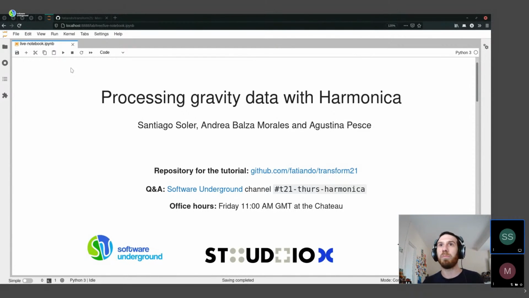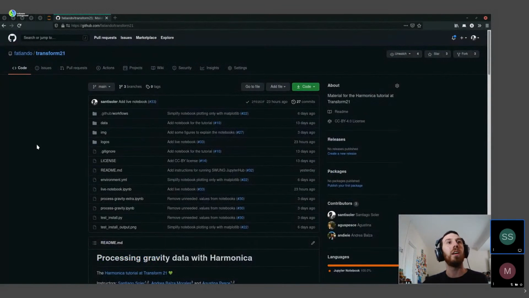So first of all, we have a repository for this tutorial. It's on the Fatiando GitHub organization. Again, here you can find the URL. It's github.com/fatiando/transform21, and it looks like this.